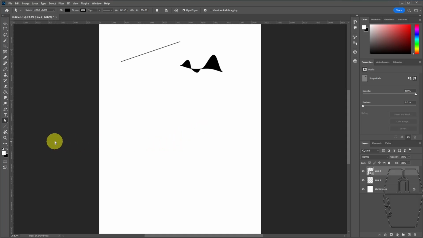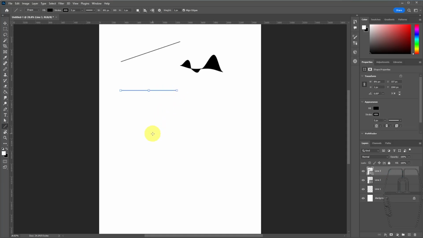So I can draw lines that are straight across, up and down, left and right. I do that by holding the Shift key. So if I hold the Shift key down and drag, it's straight across. If I hold it down and drag this way, it's at a 45-degree angle. You can see it gives you a little bit of an information panel as you're dragging.